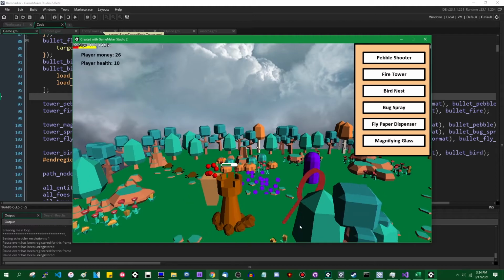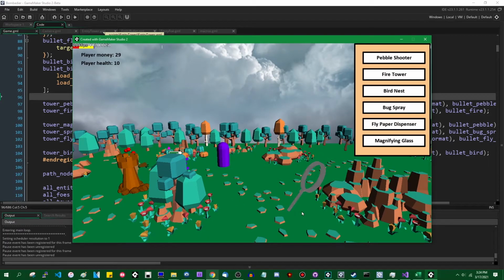I did want to test out the magnifying glass again. I like to put that one in one of these two corners here. I need 40. I need a couple more money before I can do that.